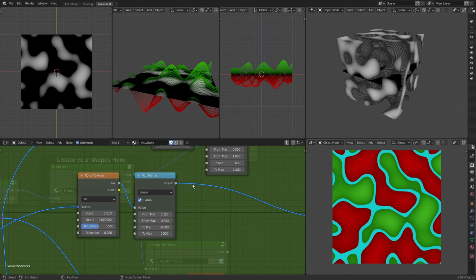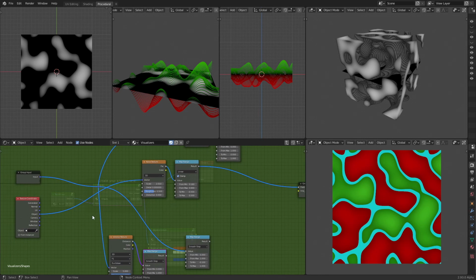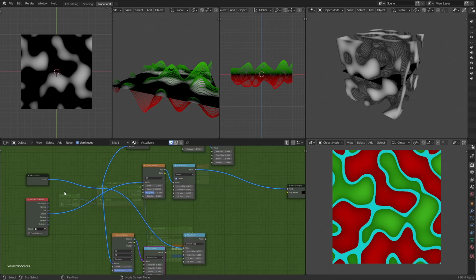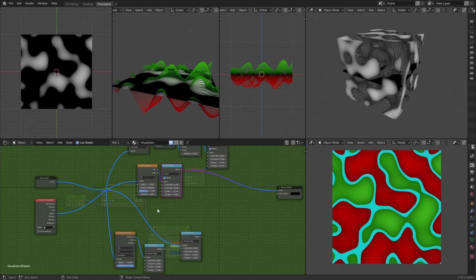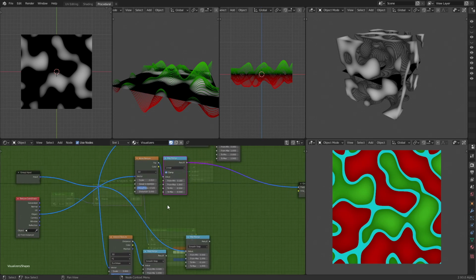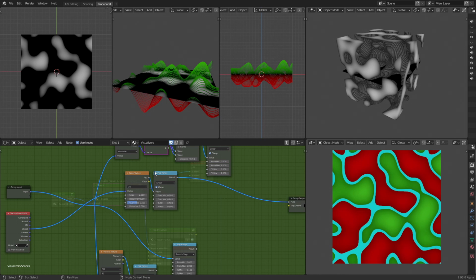Okay, so one of the first things you have to understand when we start mixing values and making procedural textures is that I saw a lot of people asking how can we know the number, the value that comes out of the nodes? And they expect a number like 10 or something like that. But as you maybe started to understand on the last episode, we don't have one value, we have a map of values in 3 dimensions. So the output is not a value, it's a map of values.